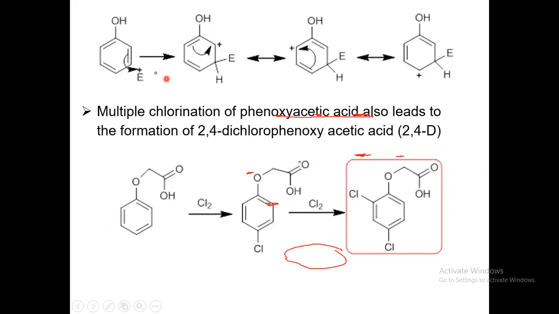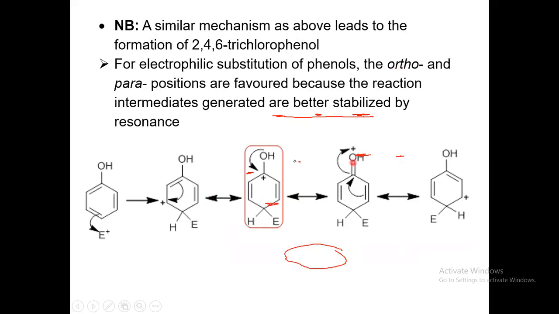Now, if it were to be meta position, right, after the first step, you realize that we'll have 3 different resonance structures. Now we have a saying that the more the resonance structures, the more stable the compound. And so the one producing more resonance structures automatically will be the more stable, and that's what will be favored. And so always the substitution occurs either on the para or on the ortho because they have 4 resonance structures, and then the meta will not occur because it has 3 resonance structures and then a highly unstable intermediate. Very simple. So that's what this point is saying.